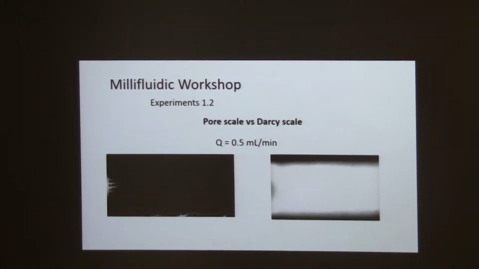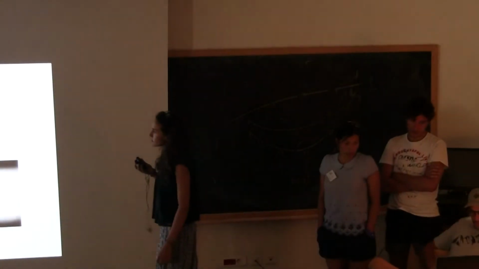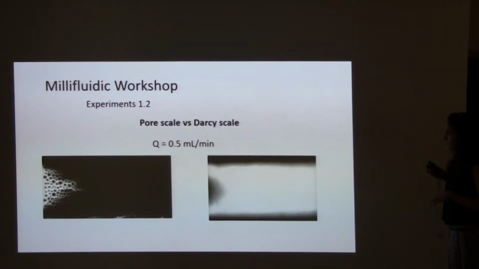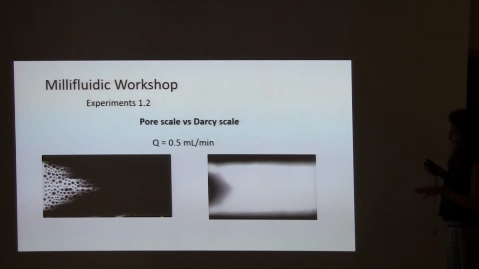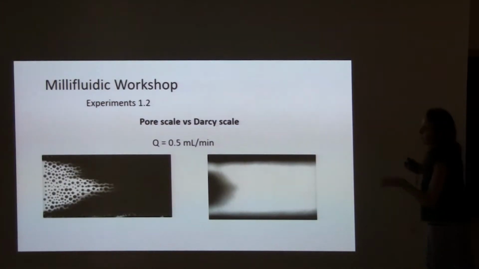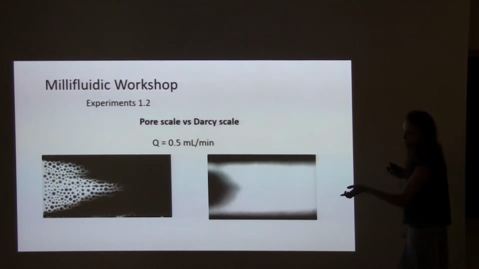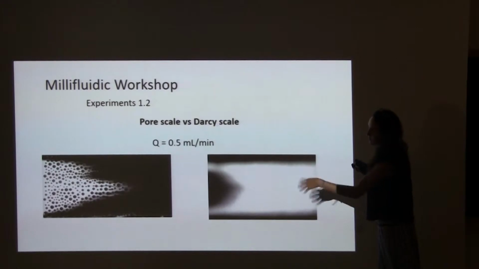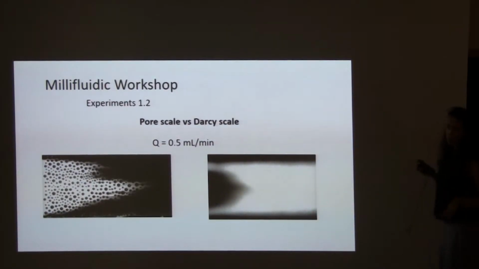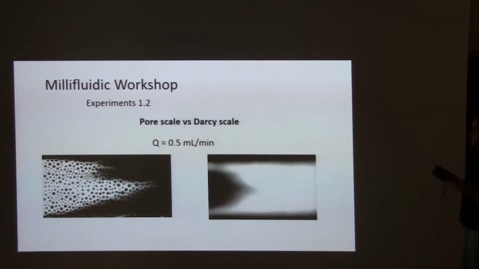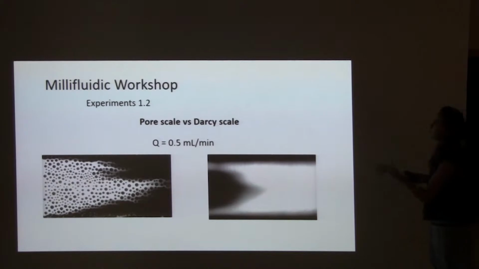As a second experiment, we wanted to compare the pore scale and the Darcy scale. So we performed two different experiments which had different experimental setups. On the left, it's the same as before, so you have a high resolution of the image. And on the right, we unfocused the camera to observe a more blurred plume to mimic the Darcy scale.